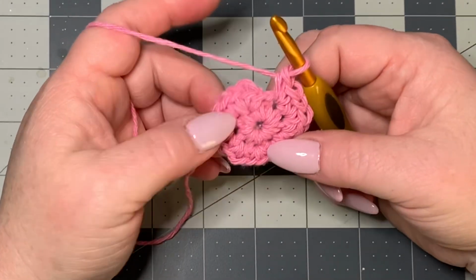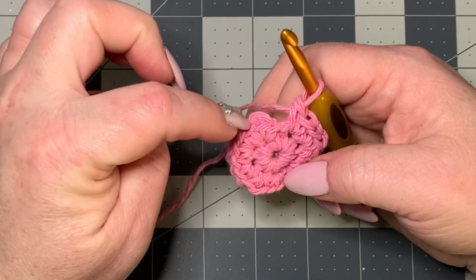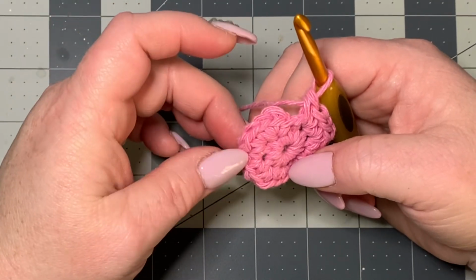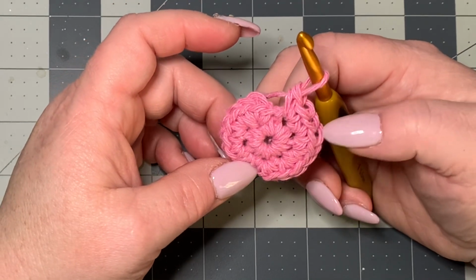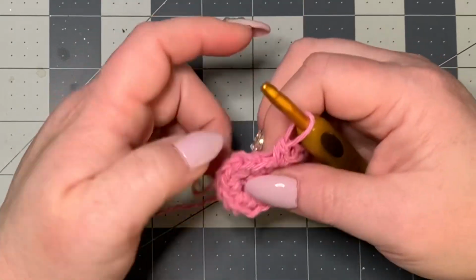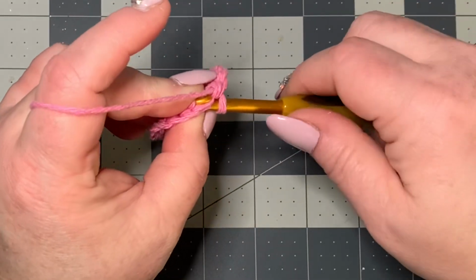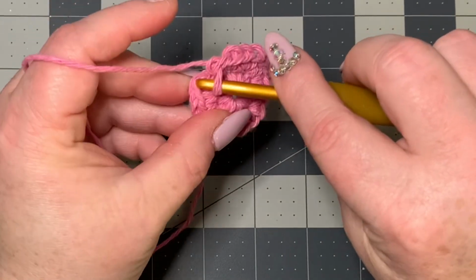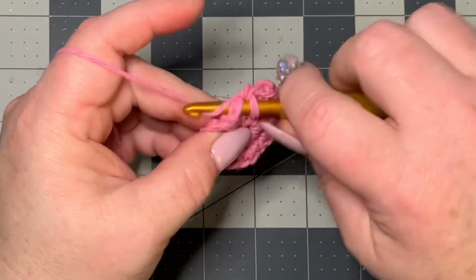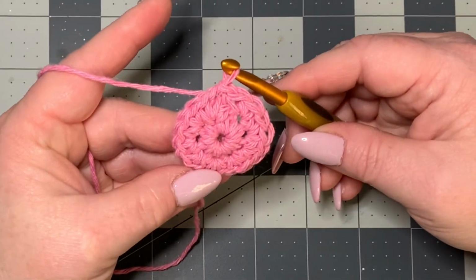Okay, so let's make sure we have 18. Starting right here with our first stitch, 1, 2, 3, 4, 5, 6, 7, 8, 9, 10, 11, 12, 13, 14, 15, 16, 17, 18, okay? And now we're going to go right into this first single crochet that we did, not the chain 1 that you'll see over here, but in the actual single crochet, we're going to put a slip stitch, just like that.